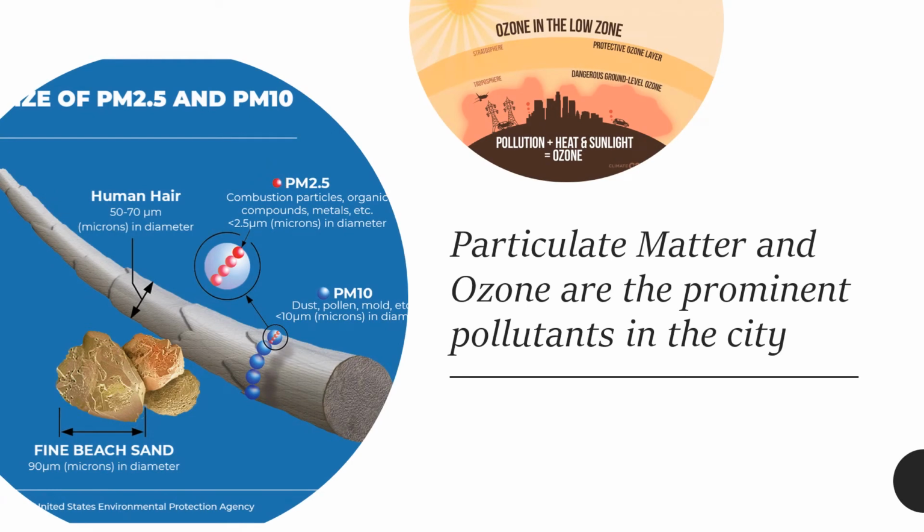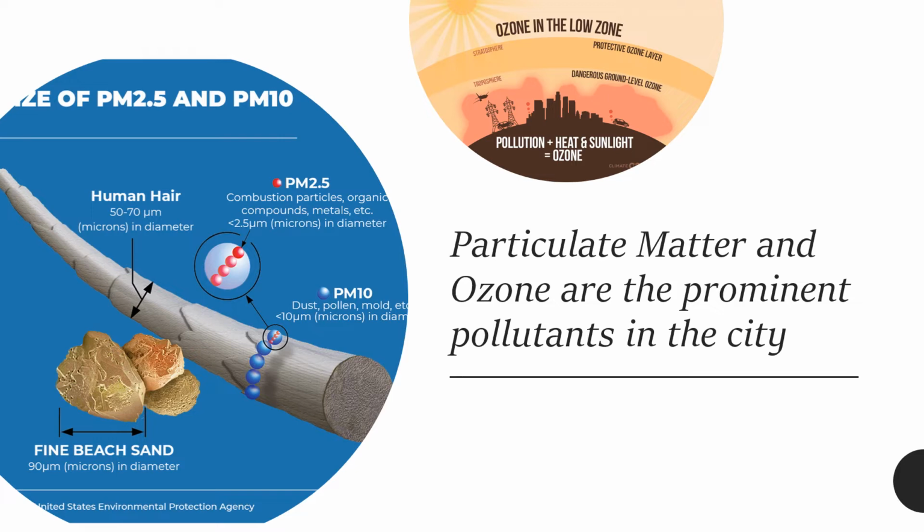The two most prominent pollutants in Los Angeles are particulate matter and ozone pollution. Particulate matters are essentially microscopic particles that can easily be inhaled into the respiratory system. Particulate matter 10 and anything lower can be easily inhaled. PM 2.5 is considered fine particulate, which means it's quite small and can be deadly.